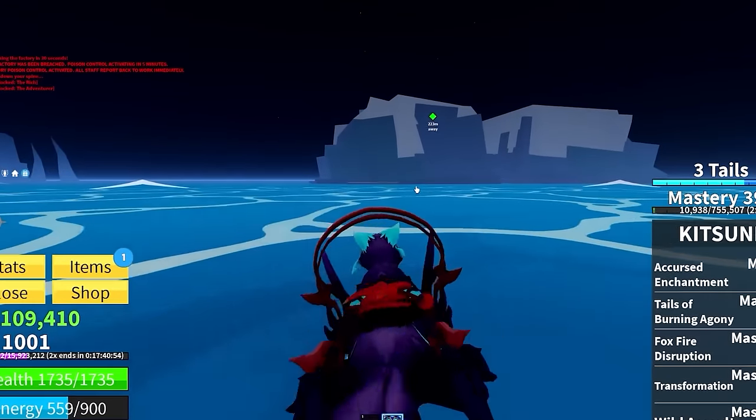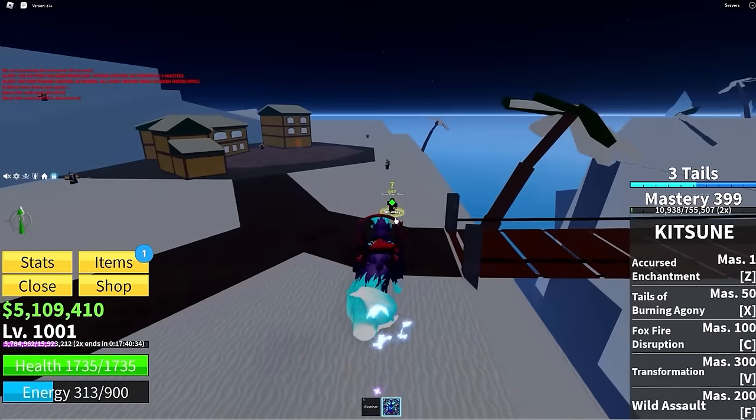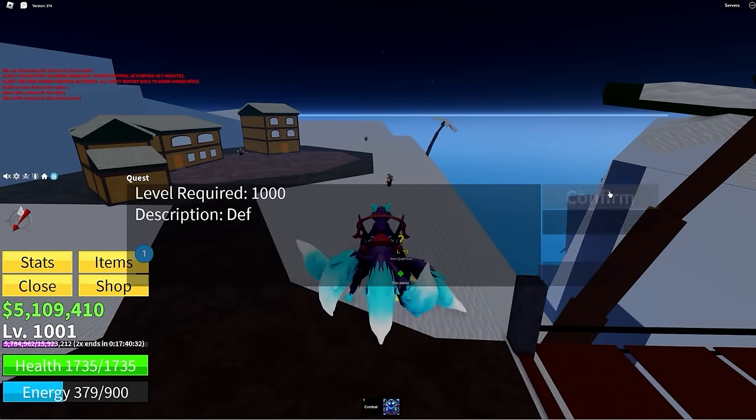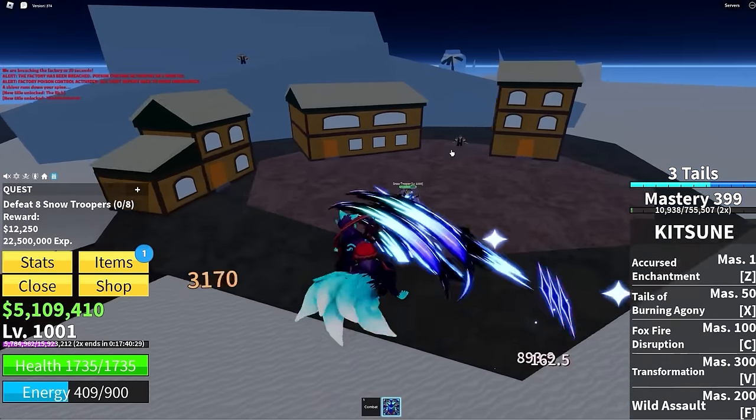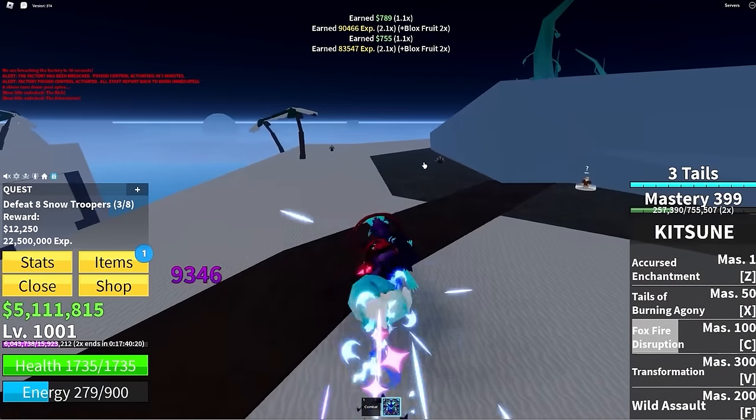Because I'm doing an all-nighter just to level up a Kitsune fruit right now. All right, yo, we made it to the island. I haven't been on this island in forever, bro. Okay, let's grab the Snow Trooper quest. All right. Man, these boys easy. These boys cake. All right, so we just do that. Blow them boys up.